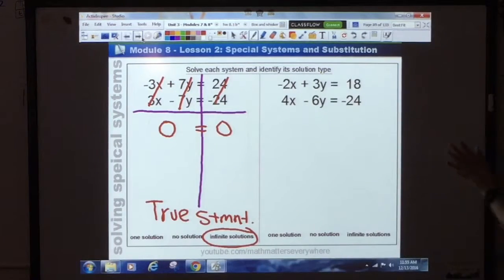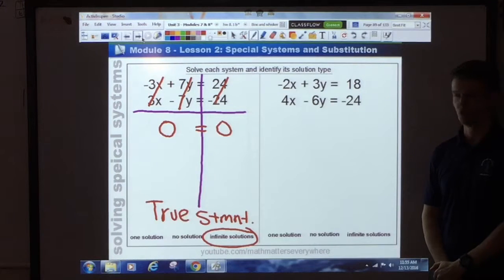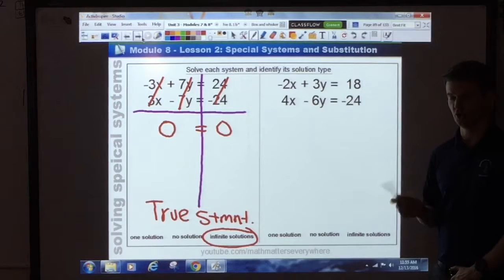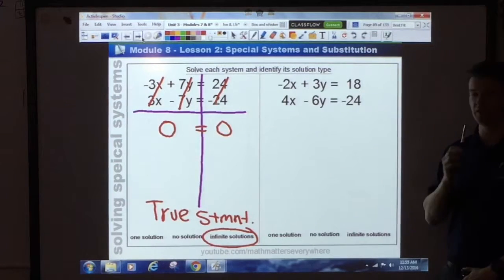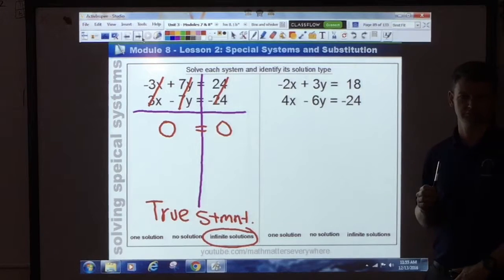All right, so once again, you have to ask yourself the questions. We've got one more system here. So you go through it and you ask yourself, do you have right now inverse coefficients, yes or no? No, you do not. Do you have same term coefficients, yes or no? No, you do not. Mr. Jackson, do you have evenly divisible coefficients, yes or no? Yes. For which variable? X and Y.